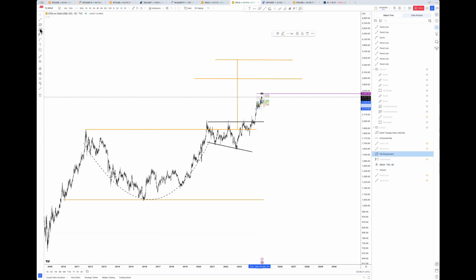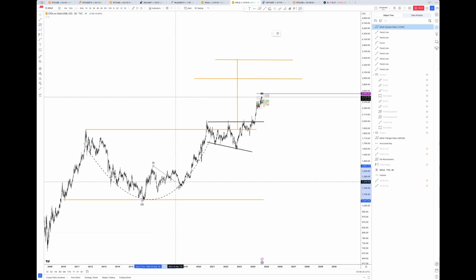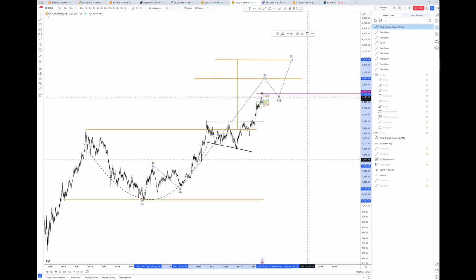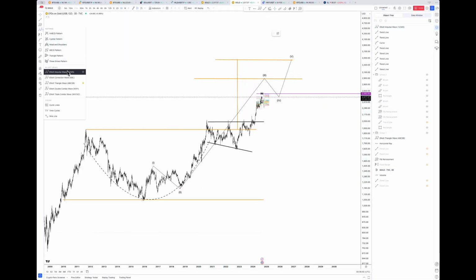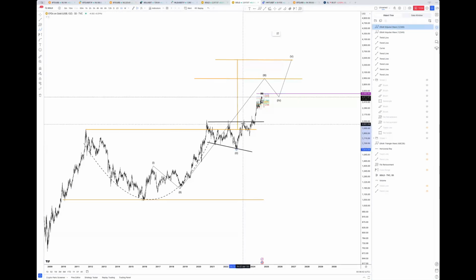My thoughts are like this with the wave count. It just comes out, right? That's 1, that's 2, wave 3, potentially 4, and a 5. Yeah, that's what it looks like. We're having all these. This is a big move. On the smaller time frame, we have 1, 2, pretty much 3, 4, and a 5 as well.